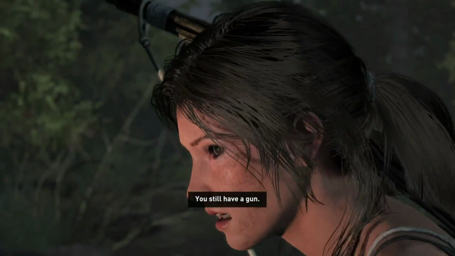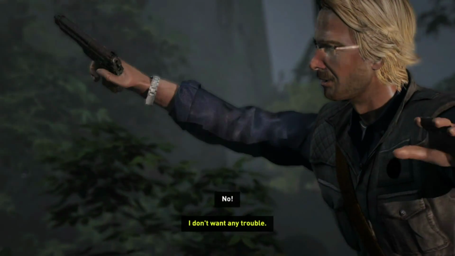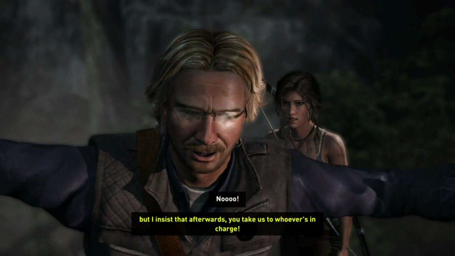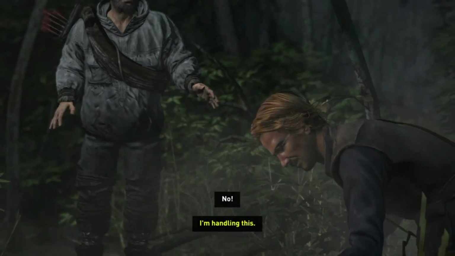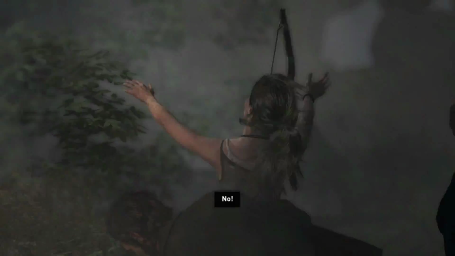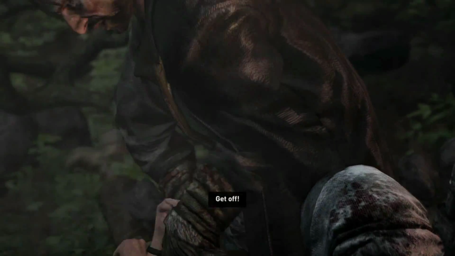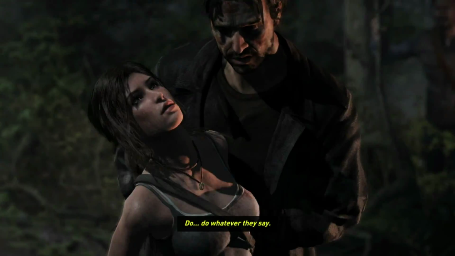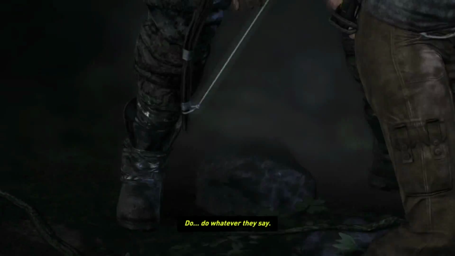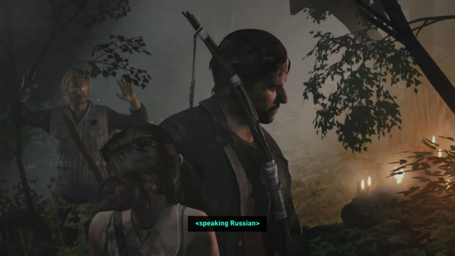Lads, wait. Have a gun. Shoot them. Shoot them, you asshole. I don't want any trouble. No. Oh, for fuck's sake. But I what? Insist that afterwards you take us to whoever's in charge. What are you doing? Be quiet. No. I'm handling this. No. Fucking deck. No. Ah, bullshit. Get off. God damn it. Just go along with them, Laura. Do whatever they say. This was a terrible plan. I hope you die, doctor, or whatever the hell your name is.